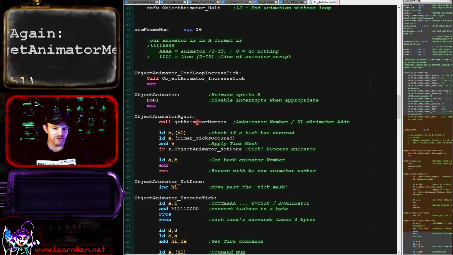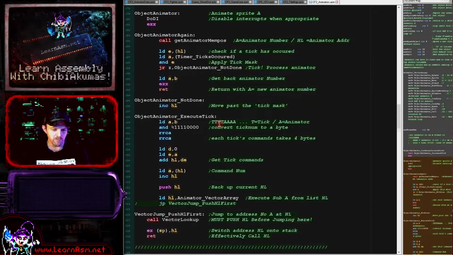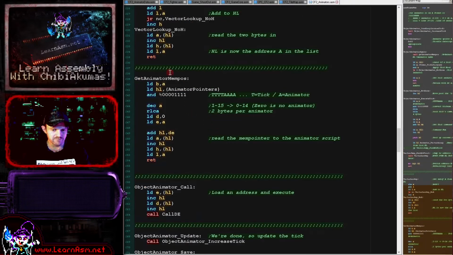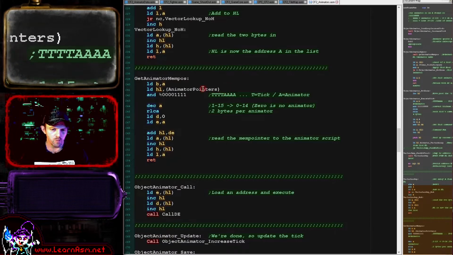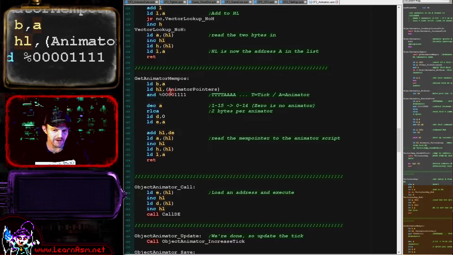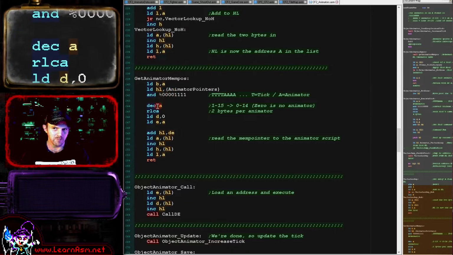So what we're doing first is we're running get animator mempos. Now let's take a look at that. Well, here it is. Now what we're going to do is we're going to take the byte in the accumulator, which is split into two nibbles. The bottom nibble is the animator number, the A bits there. The top nibble is the tick, the line of the script that we're currently running. So what we're doing here is we're getting the bottom nibble here, and we're effectively multiplying it by 2 here.